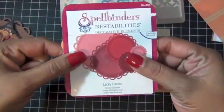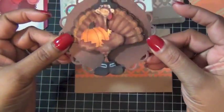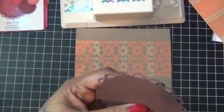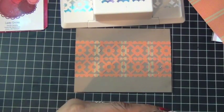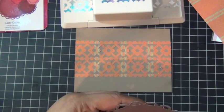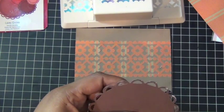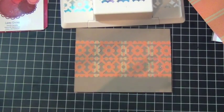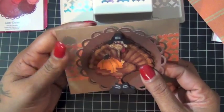Then I used my Spellbinders Lacy Circles die set and cut this circle in some brown cardstock, and I had here my turkey, and I'm just gonna glue it straight flat to the card. Like so.